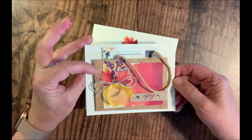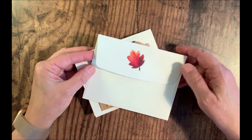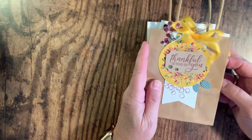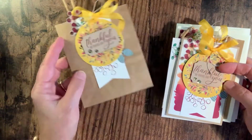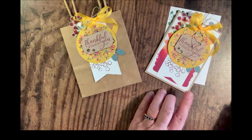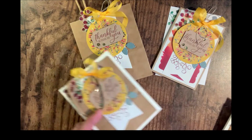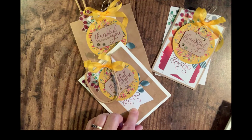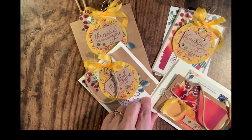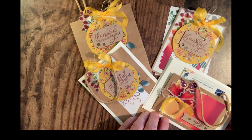But what I did with this card also is I took one of the leaves and I secured it to the inside of my card, and I did the same on the back flap of my envelope. So now we have done 4 projects out of the Paper Pumpkin kit. The first one is showing how to do the plain vanilla but oh so beautiful gift bag. The second one was making the card with the additional card bases and envelopes that I purchased in addition to the Paper Pumpkin kit. The third one was my card where I cut apart the bag and used the very same tag to make a cute little card. And the last one was my adventure here, where I created a gift card holder card, which either could have, once again, a gift card, or I've used my business card as the model.